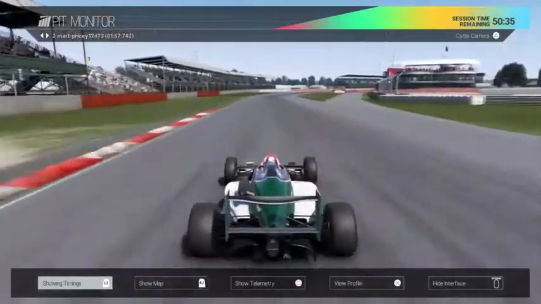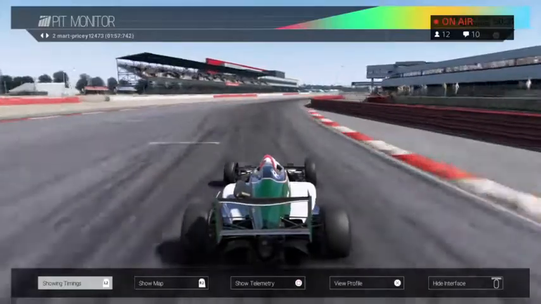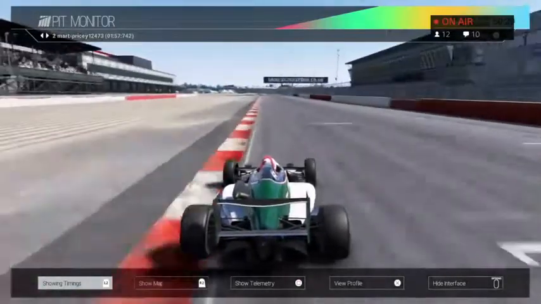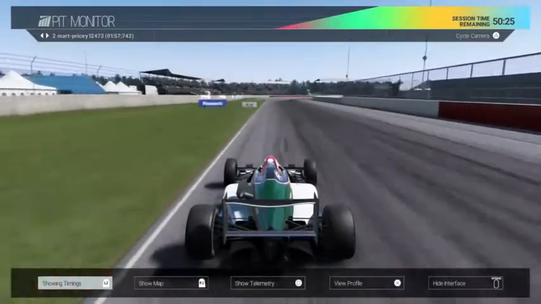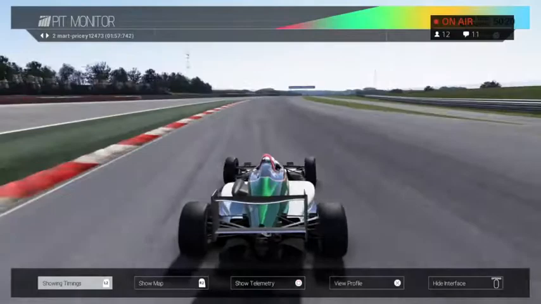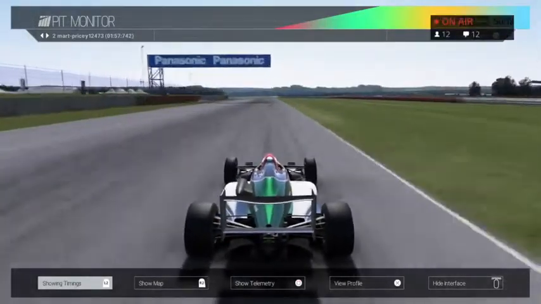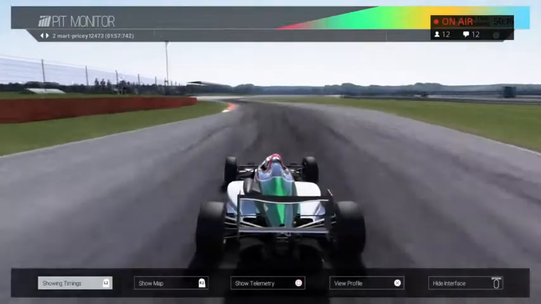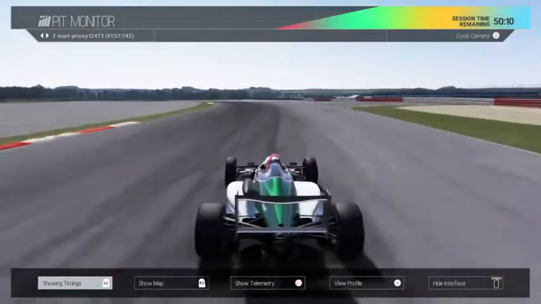Now, for what we're doing at the moment, personally, it doesn't matter to me if you mess up the whole rest of the circuit, as long as, for Maggots and Becketts and the right-hander, we get those, we improve on those more and more. Hunter T2434, yes, this is the Silverstone. Ooh, unlucky.